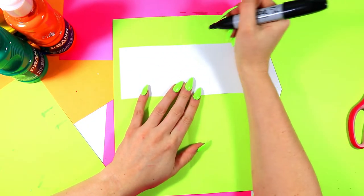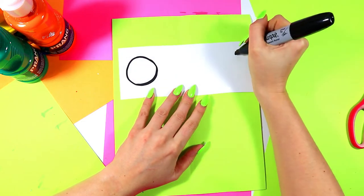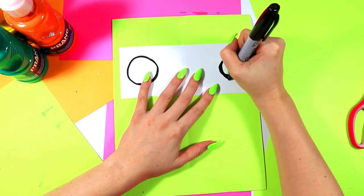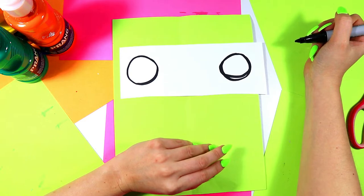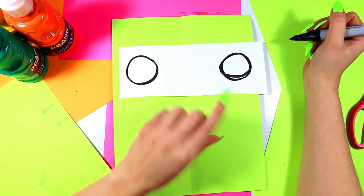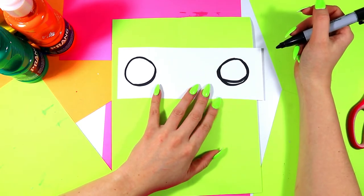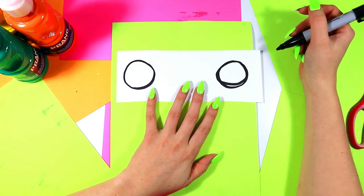Okay, here we go. So first we're gonna draw one circle on one side, one circle on the other. Whoa, that's not a circle. One circle on the other. Don't worry if you make a mistake, see? Just keep going. You don't need to start over again. You don't need a new piece of paper. We just are going to be mindful artists, and we're going to accept that mistakes are okay. Mistakes are okay. We always got to use some growth mindset.